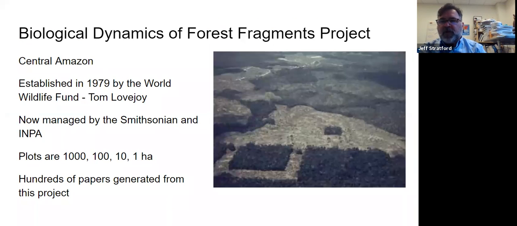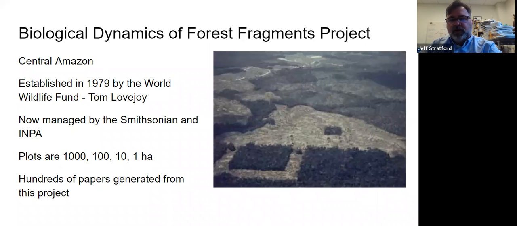We know about forest fragmentation from two projects primarily. The Biological Dynamics of Forest Fragments project is located in the central Amazon, and it was established in 1979. It's still active, supported by the World Wildlife Fund and coordinated by Tom Lovejoy, who's Professor Emeritus at George Mason. Currently, it is managed by the Smithsonian and INPA, which is essentially the Brazilian version of the Fish and Wildlife Service.